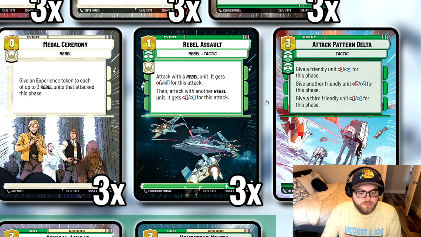And the other thing is it really does work even if you just have 1 other rebel. Mm-hmm. +5/+5 on Attack Pattern Delta across 2 units, and then Rebel Assaulting is actually still pretty good. Yeah. You just kind of go down that extra 1 damage. So it really does pull its weight in this deck, especially with just how many units you're swarming with and how much damage you should be doing to the base every turn. Oh yeah.